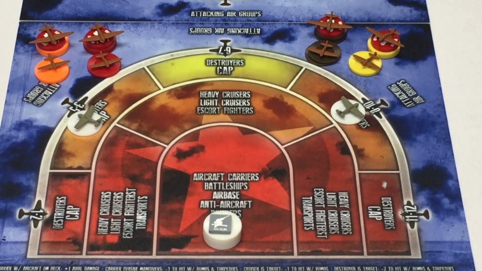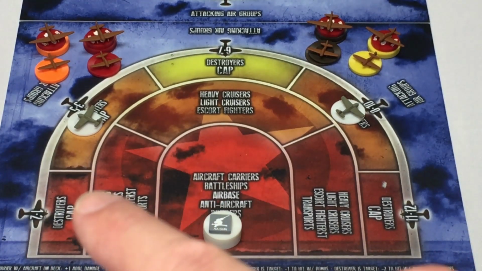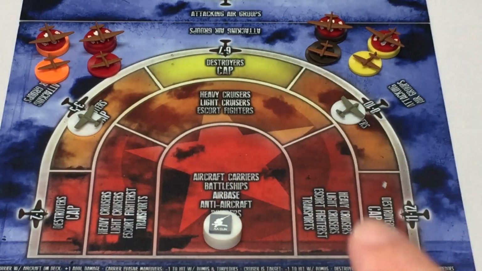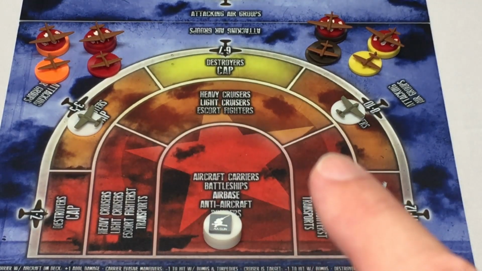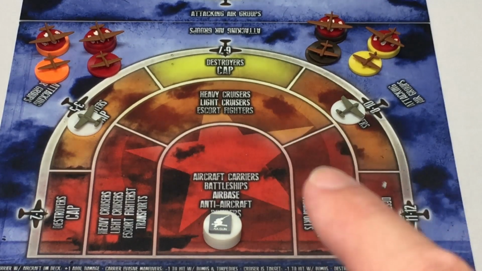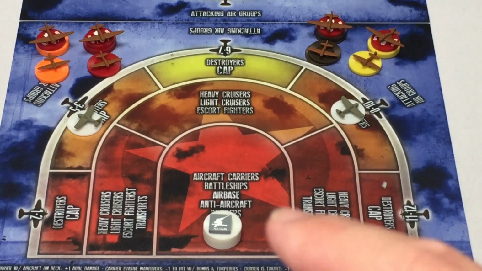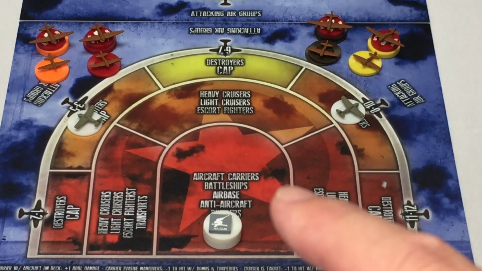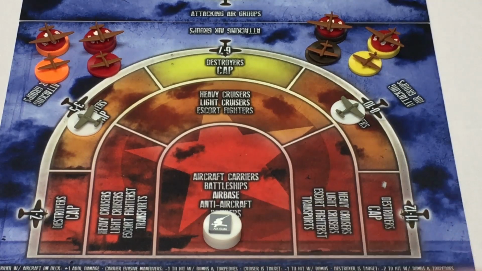They get to choose where they want to set up in the outer ring that's marked CAP. You can see that destroyers and CAP go in the outer ring. And then cruisers and escort fighters go in this middle ring. Escort fighters are fighters that are escorting bombers in case there's an air-to-air battle. And then in the center you have your capital ships, air base, anti-aircraft guns, which is what I've put here, and so on and so forth, transports, that kind of thing.